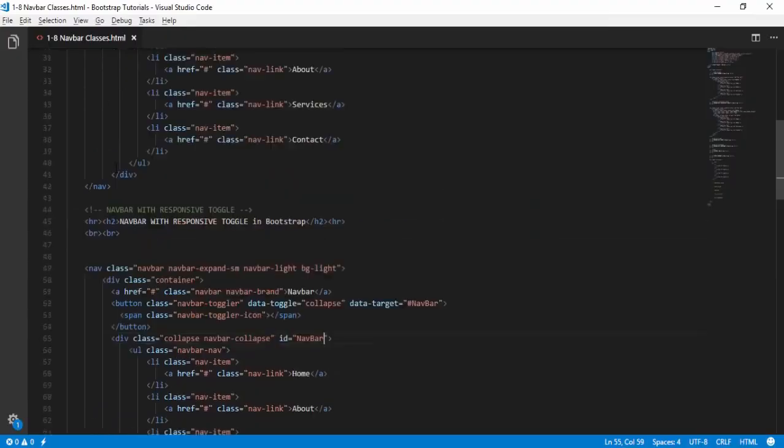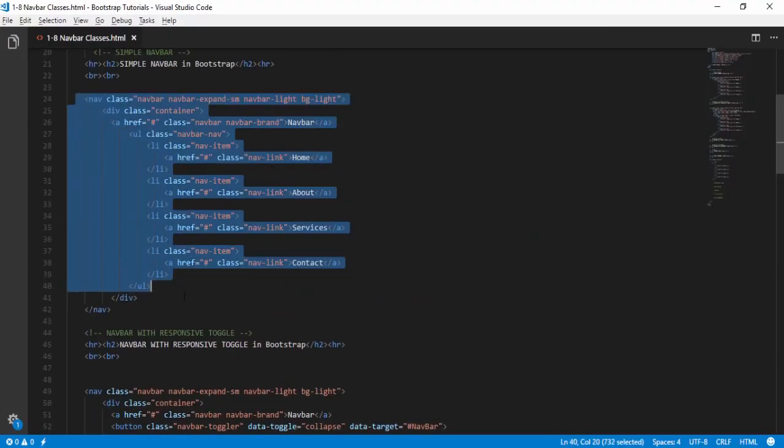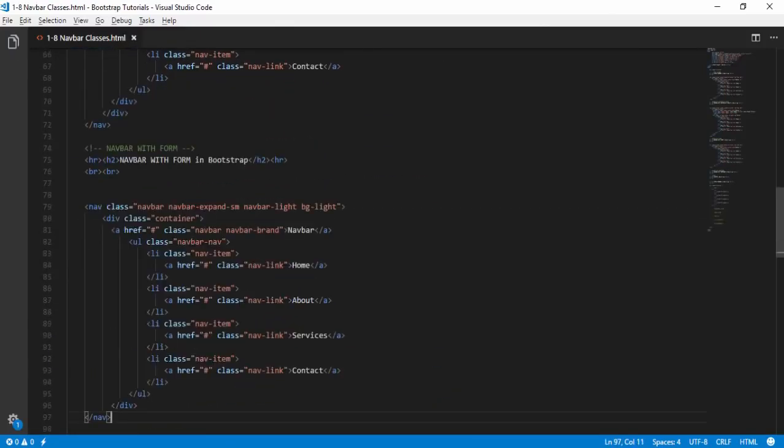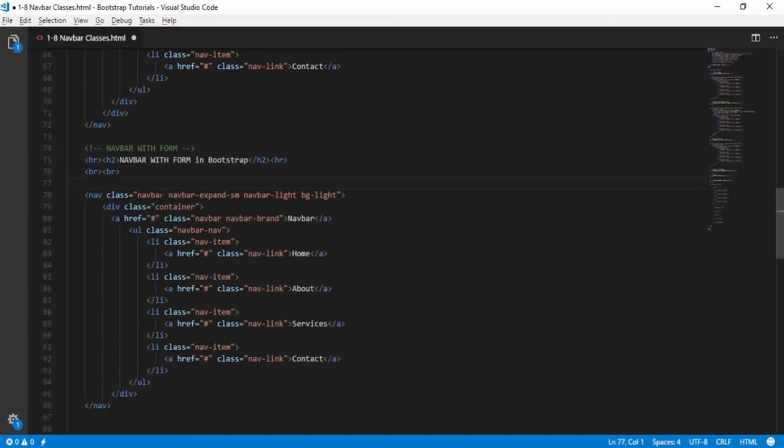Guys, you need to copy the simple navigation code and then paste it here, and I'm going to make an input text box and also a button which appear in the navigation bar, right?